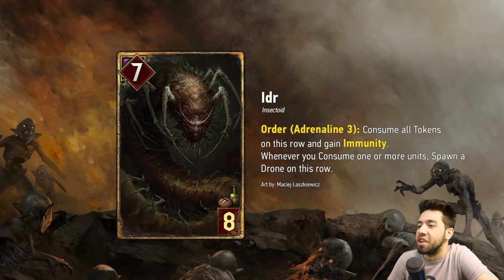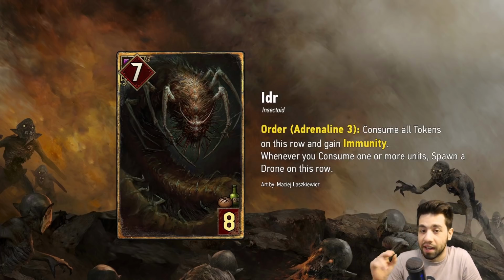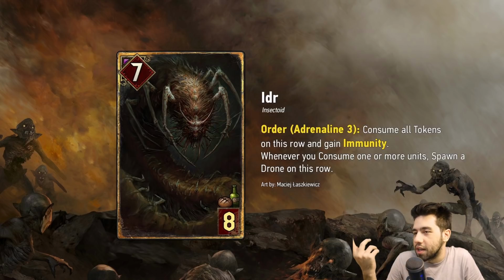Then we have Idr. Order, Adrenaline 3. Consume all tokens on this row and gain immunity. Whenever you consume 1 or more units, spawn a drone on this row. So the second part of this text is not reliant on Adrenaline, so this will always be a passive for this ability, which could be quite decent, actually. Spawning drones is pretty good because it'll eat the drones anyway and gain immunity.